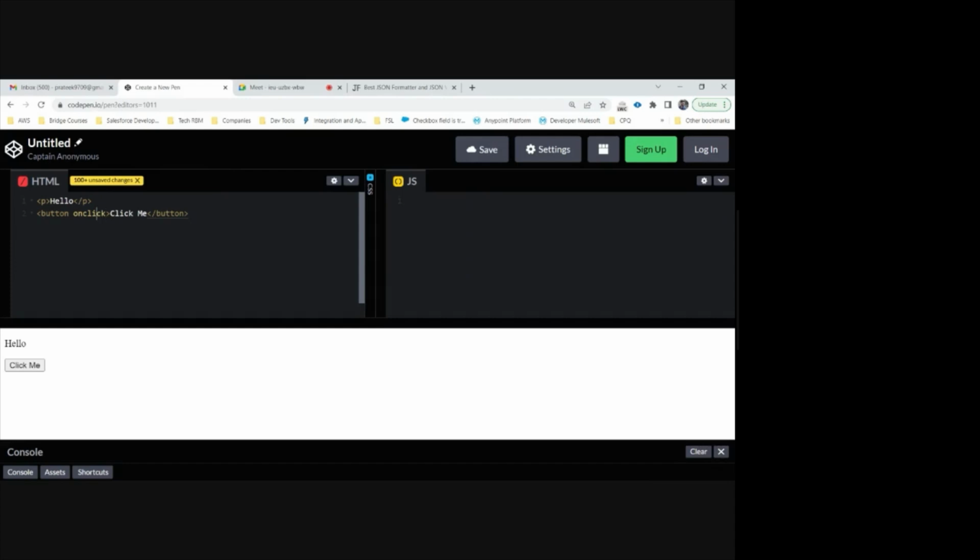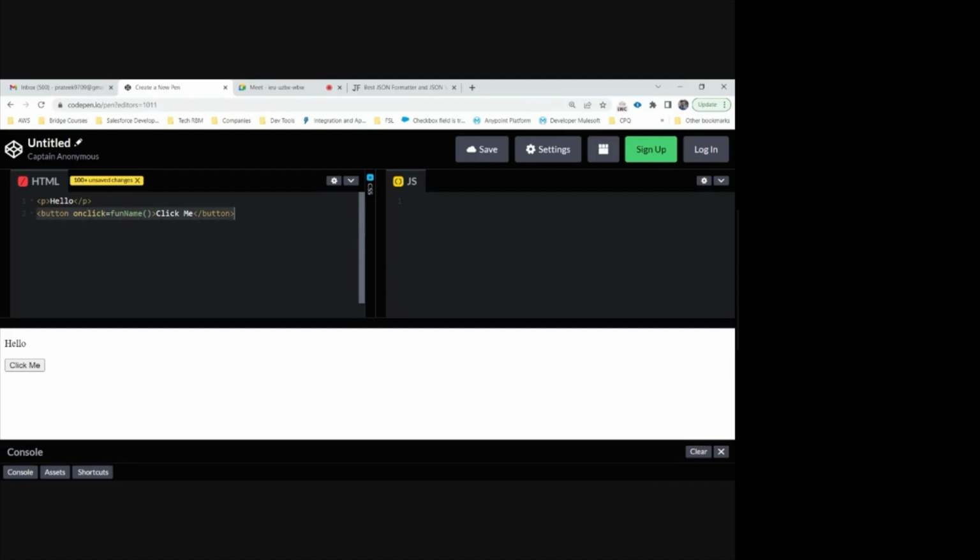On click is an event for a button, which gets triggered when a button is clicked. So this on click will get triggered whenever we click this button. And upon clicking the button, we want this hello to change to bye. That's why we usually assign events some event handlers, or you can say functions. We have learned functions in JavaScript, where we can put some piece of code to execute. So to this event on click, we are assigning a function.